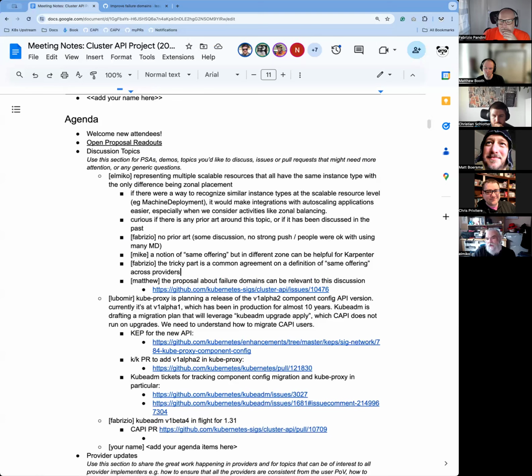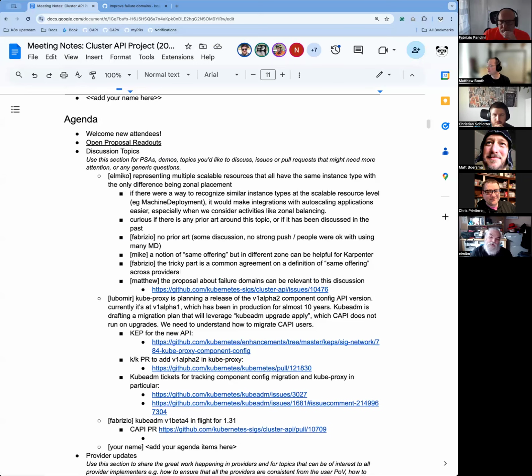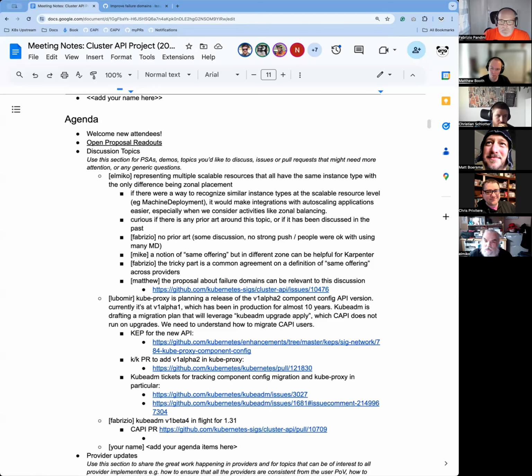And I think as Cluster API matures, we'll probably see more people wanting to write day 2 applications that use Cluster API. So having this information would be helpful in building those types of applications. But I realize this is a future looking thing, so I'll step down off my soapbox now.